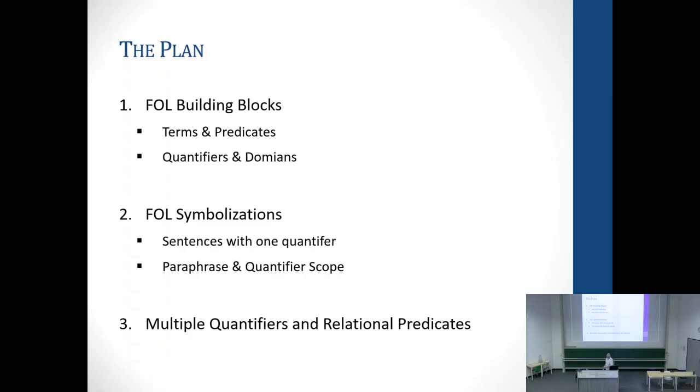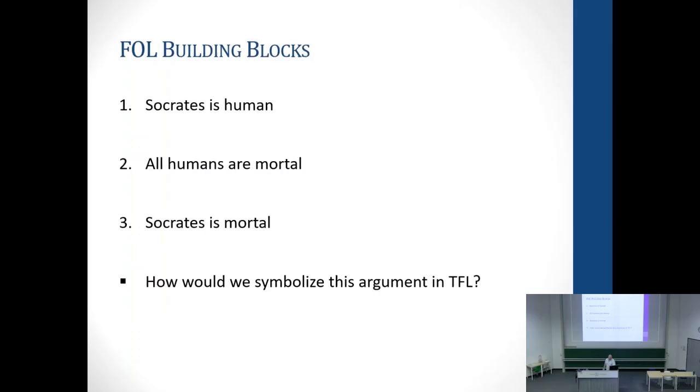This isn't going to capture every single symbolization, but it's going to do a lot of work for us. And then if we have time, we'll wrap up by talking about cases where we have multiple quantifiers and relational predicates. So more on exactly what that is in just a few minutes. But let's get started by talking about the building blocks of FOL.